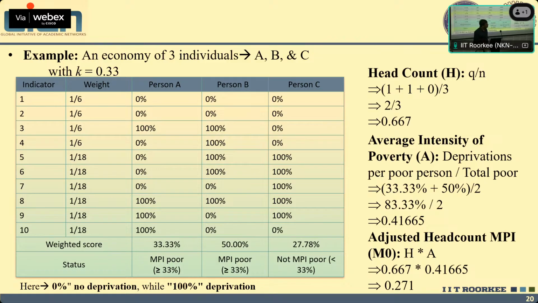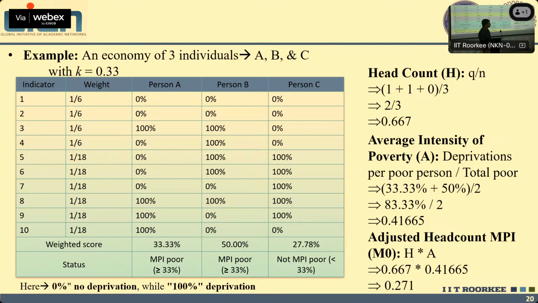If you feel happy to present it that way, write it that way every time, but that is your interpretation: 27% of the situation where everybody in the country is poor in every possible dimension. That's the entire line to interpret. It's not very helpful, is it? It's technically not right. Just as when you multiply 1 centimeter and 1 centimeter, it becomes 1 centimeter square, you are multiplying a percentage of poor people times a percentage of indicators where they are deprived. Both are percentages, so it's a percentage square.